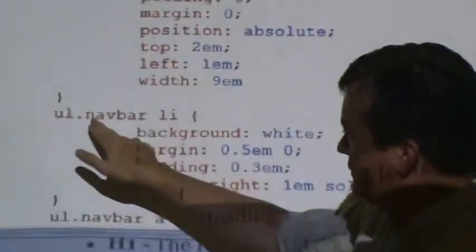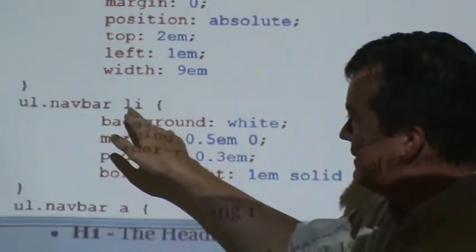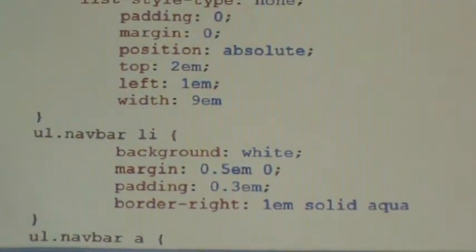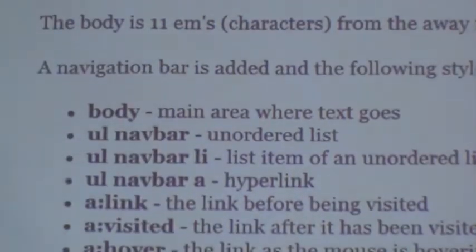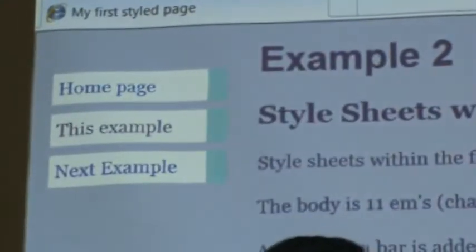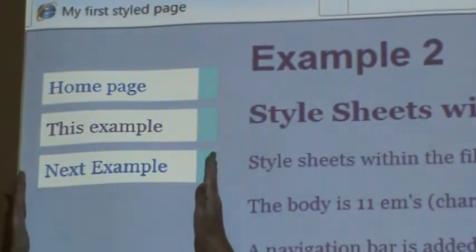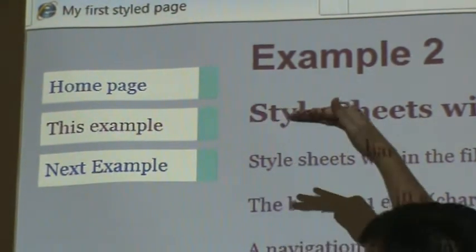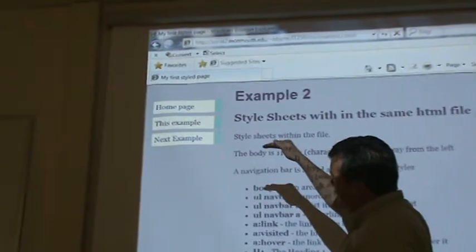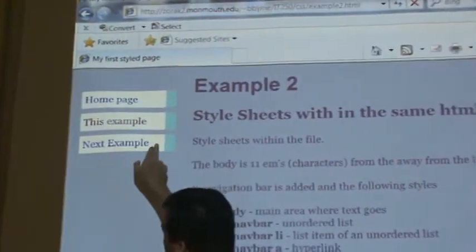We have an unordered list, the navigation bar, and then this is a list item. So the navigation bar ends up being this part. So we defined a region, how wide it is. We defined what the colors are of each of the text on the buttons.